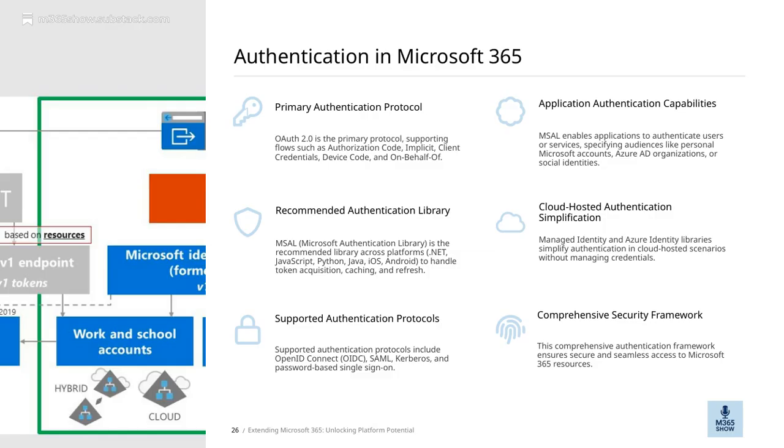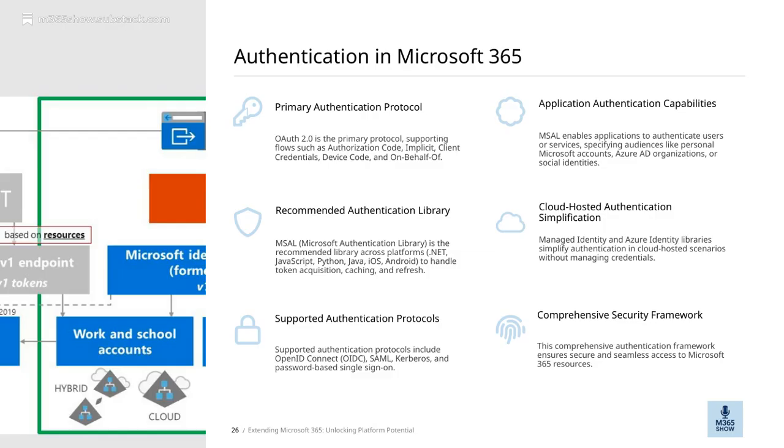Supporting various protocols is crucial, and this framework includes standards like OpenID Connect, SAML, Kerberos, and password-based single sign-on. These protocols help ensure compatibility across different systems and scenarios, making authentication flexible and reliable. MSAL is recommended across multiple platforms, whether you're developing in .NET, JavaScript, Python, Java, or even for iOS and Android. It handles token acquisition, caching, and refresh behind the scenes, which simplifies the developer's job and enhances security.